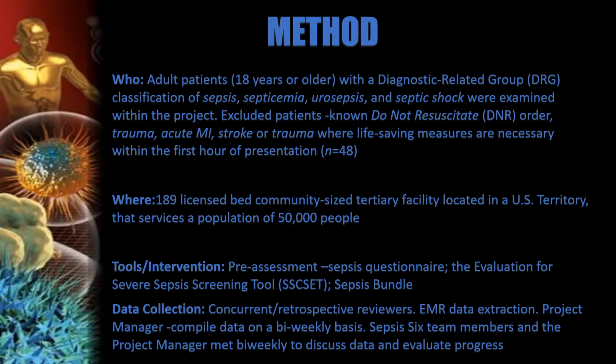So with the diverse education presentation, we not only had live presentations, we had brochures, we utilized pamphlets, we utilized badge reminders that had a list of the triggers. We also had process maps that would help trigger the memory for persons that forgot, what do I do next? And then we had post-educational testing with the same test that we had given prior to education implementation. The clinicians had to achieve at least 80% on the test before they were allowed to be considered as proficient knowledge-wise.